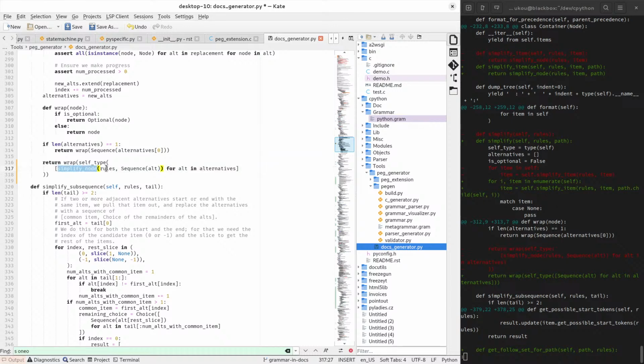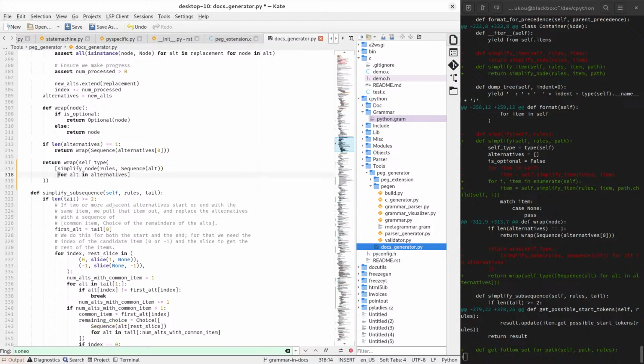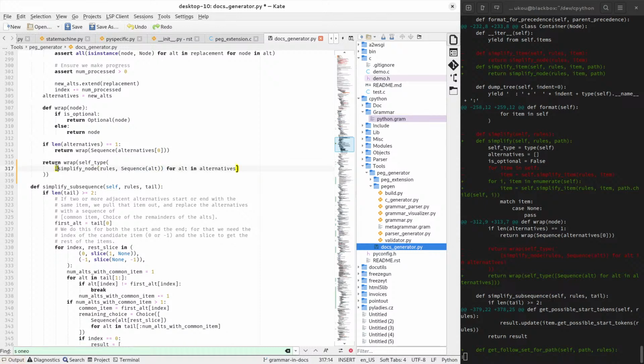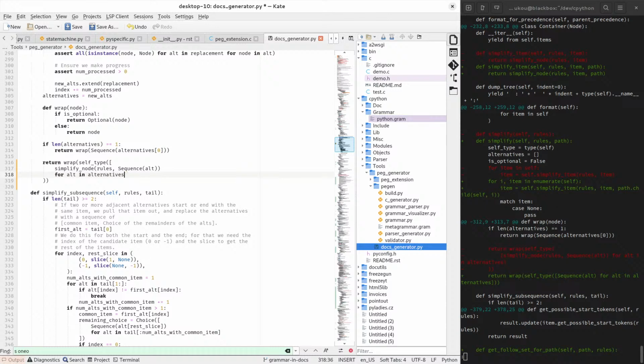Now simplify node needs some rules, some node, and now it also needs a path. Let's give this some breathing space.